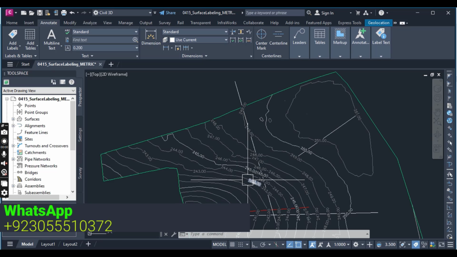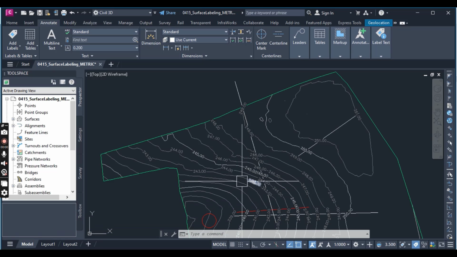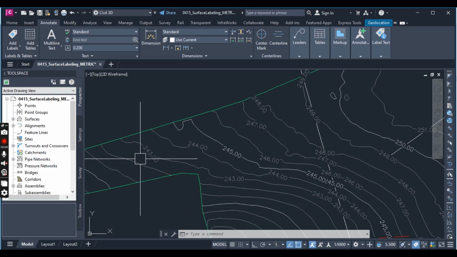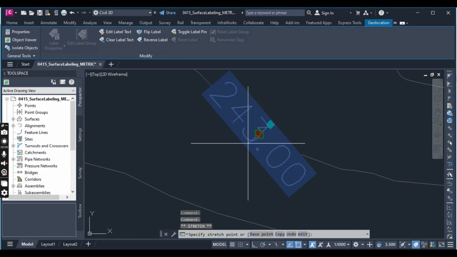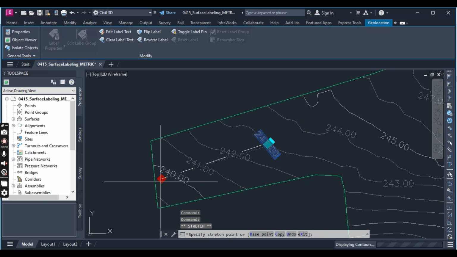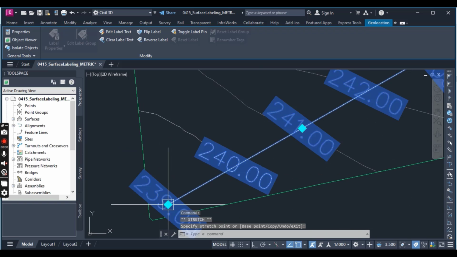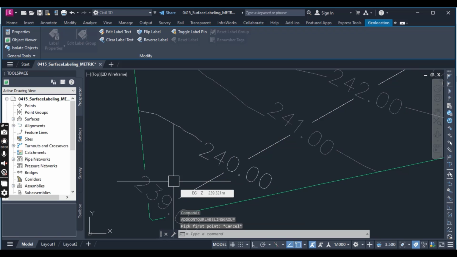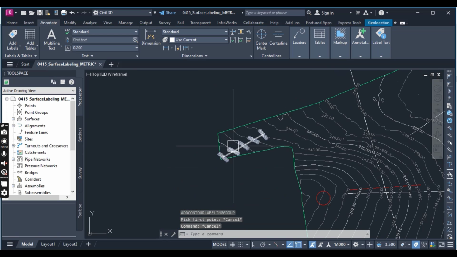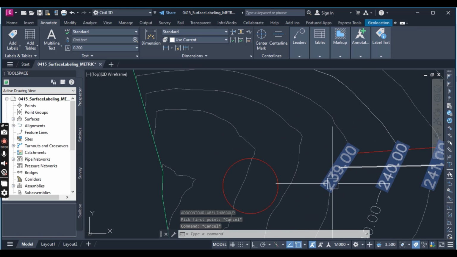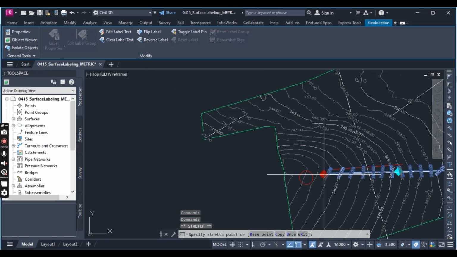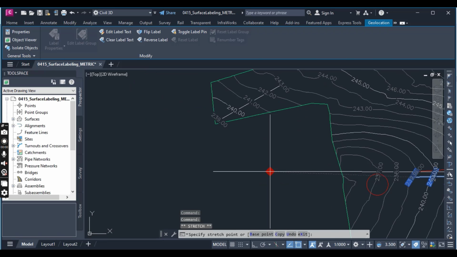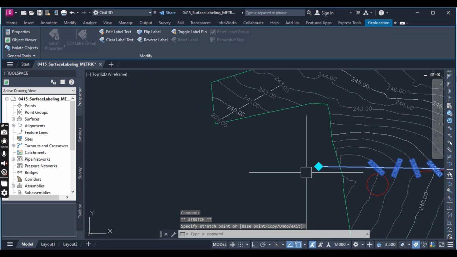So you can press escape to make sure your label has been deselected. Now we want to label all of them here. Just press enter and press escape. Here we also have some labels, so we can also drag our contour multiple lines here to show them.